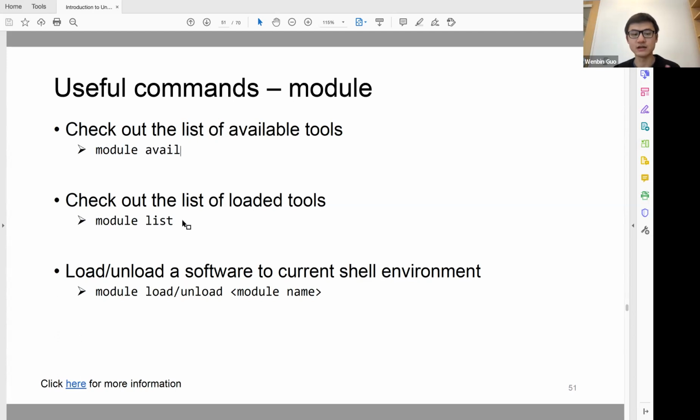We can also use module list to check the currently loaded tools in your environment. If you really want to load some tools, you can use module load, for example module load BWA, which is a DNA alignment tool. Also, you can use module unload to get rid of one from your environment. So this is module.